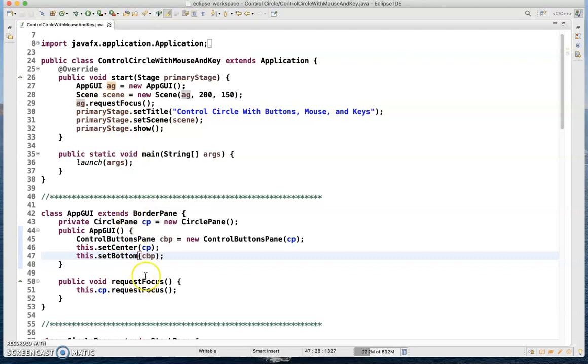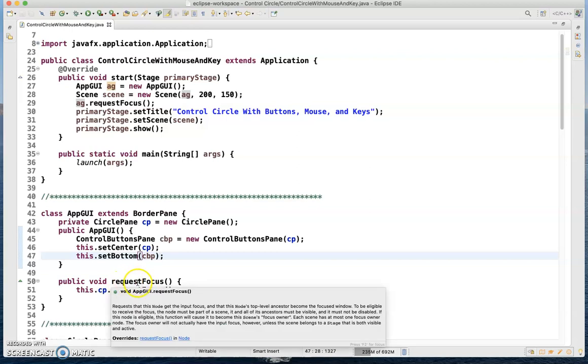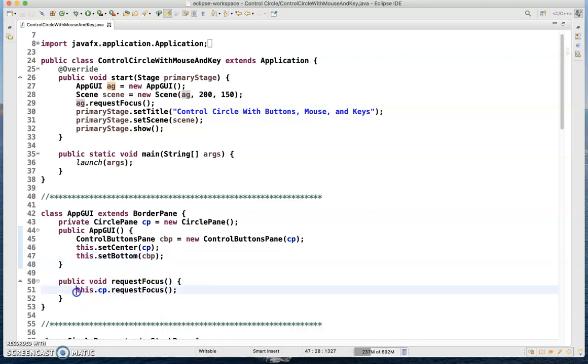What this is supposed to do is say, well, this GUI needs to request focus. I wanted to use the same method that they use in the JDK. But what happens is when I call this get focus, I'm going to tell the system to go to this circle pane and request focus. All panes have the ability to request focus.